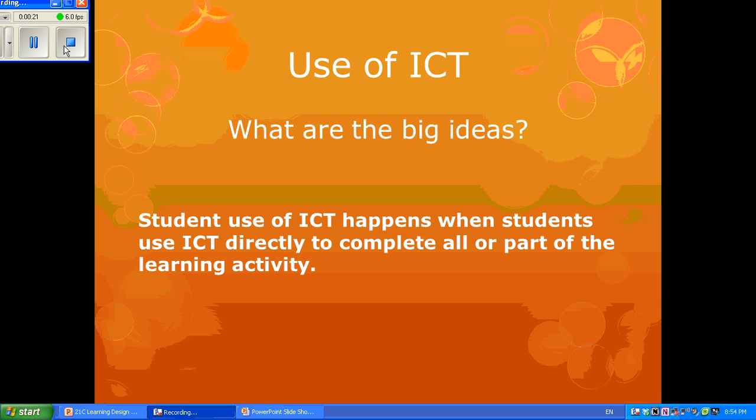It's purposely left for the end for two reasons. One is to say that you could do 21C without technology at all. So you could really be doing 21C learning, you could be doing that next lesson without using technology. And as we worked through the first 5 competencies, you could get examples of how you're really thinking about a 21st century learner without technology. Now, that being said, if you have the availability of technology, it would be almost negligent to not use it or to not figure it out, because there is a skill in and of itself to use ICT.